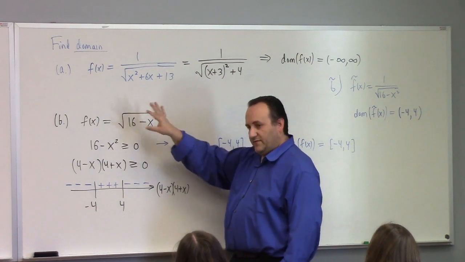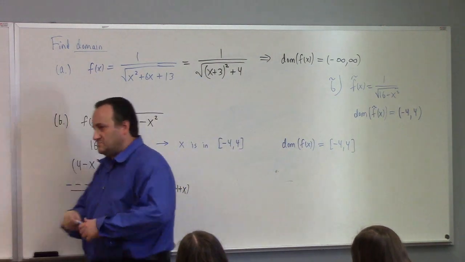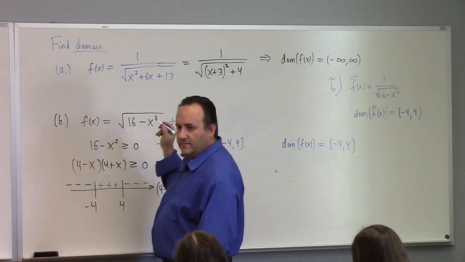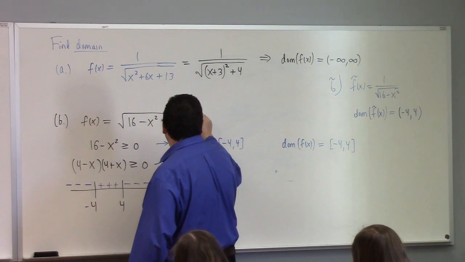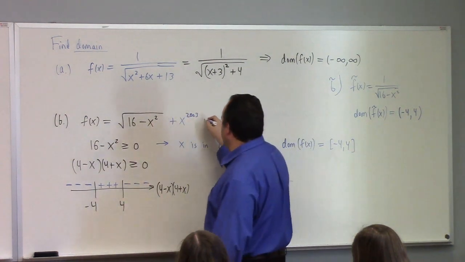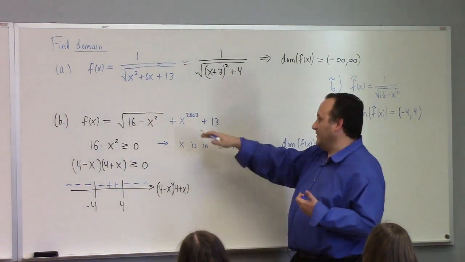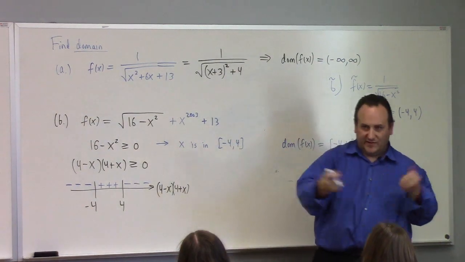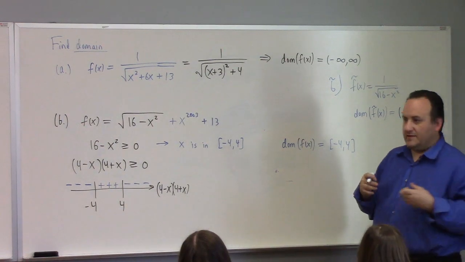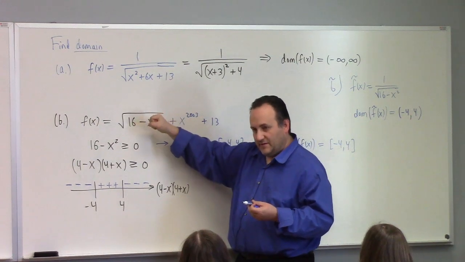So if I have a square root, I can ignore, like, even if there was, look, I could have added x to the, what year were you born? 2003. 2003. I could have added x to the 2003 here. That wouldn't have changed it, right? I could add whatever, 13, etc. As long as the things I'm adding don't put any conditions on the formula being reasonable, all I have to do is focus on the square root, because that's the limiting thing that's narrowing the x which make the formula reasonable, right?